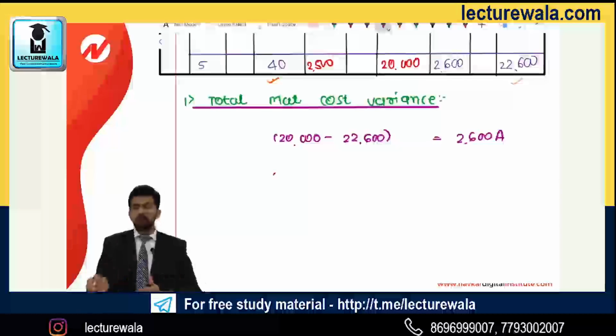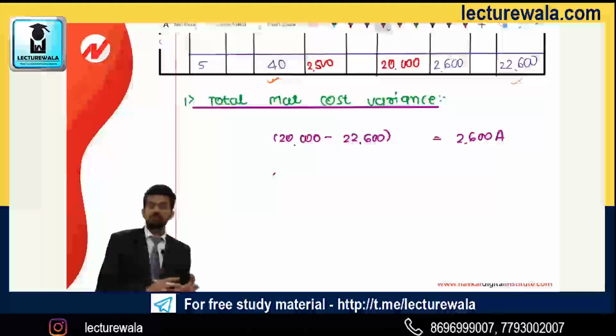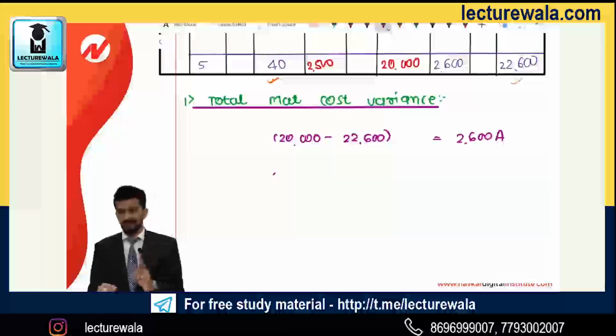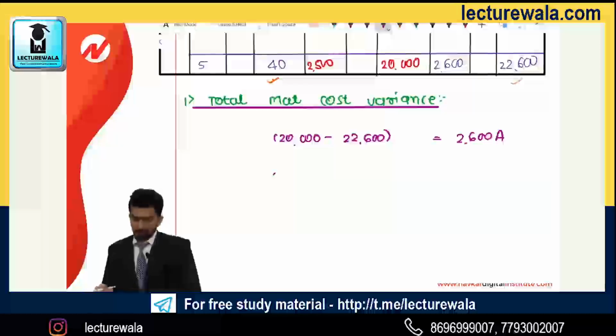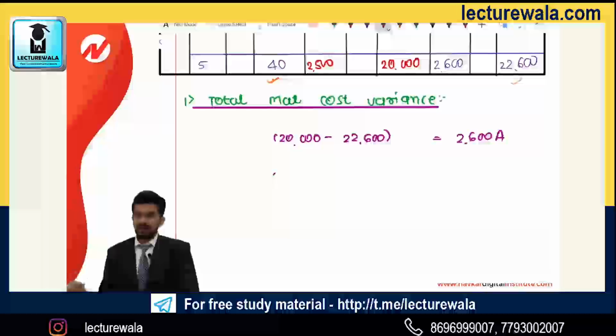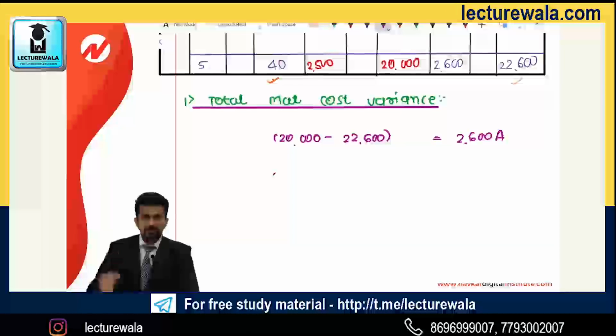Now, keep following the 2 basic rules. First, I will explain. We are in the process of investigating. We are not in the process of inquiring. So what do we actually mean when we say we want to investigate? If my cost is 2,600 on the higher side, 2,600 more than what it should be, I don't want to stop over here. That's okay, 2,600 adverse, be careful next time, that is inquiry. I want to investigate why it is 2,600 adverse. Who is responsible? Let me know the reason.